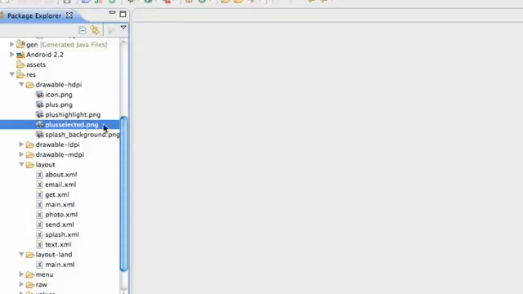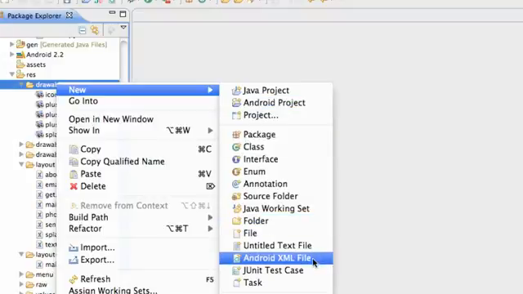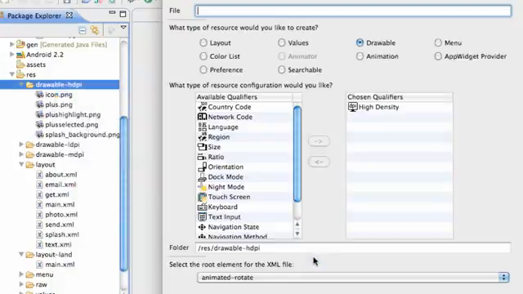Alright, so now that we have our three graphics within our project, what we're going to do is right click on our drawable and go to New Android XML file, and you're like, what? Are you kidding me? In the drawable folder? Yes, guys, I'm serious. This is where the magic's going to happen. And so we're going to say custom button right in here, or whatever you guys want. Custom's fine. Make sure it's a drawable.